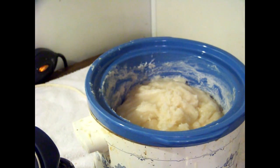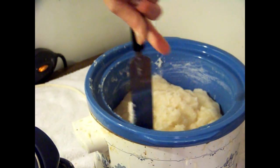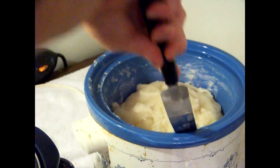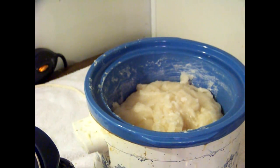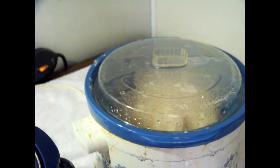All right. Now, let me get my scraper. Scrape down the sides. All right. That's got about at least another hour that it needs to cook. It's still in the white foamy stages.